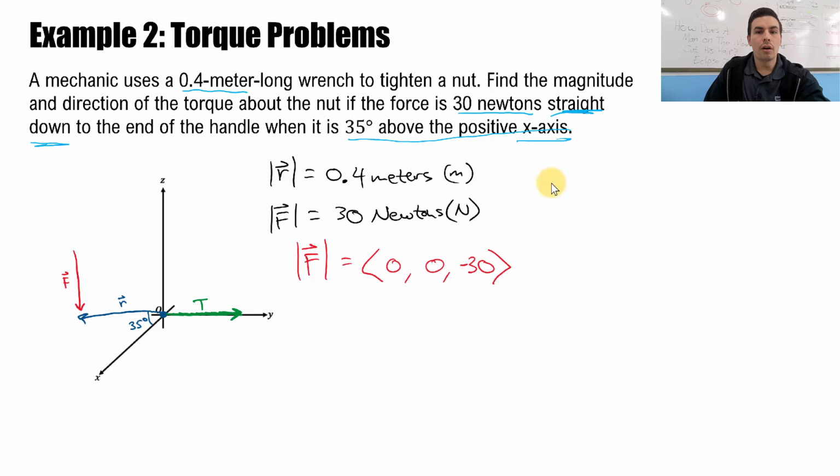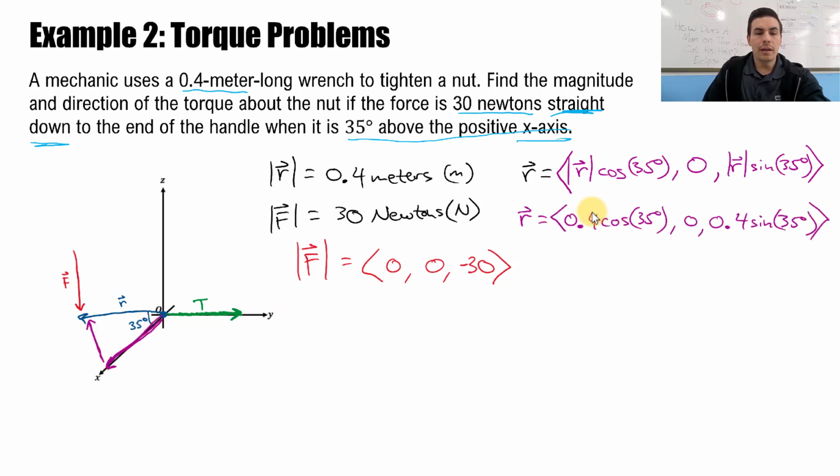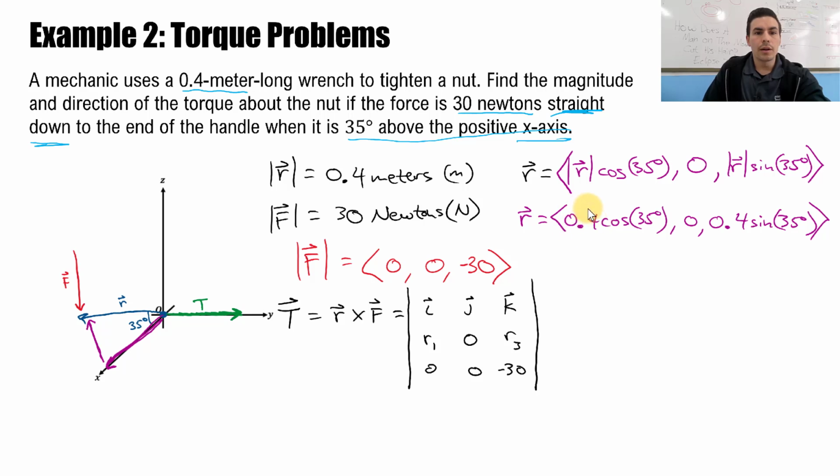So now we need to find r in component form, so we can go ahead and do that by taking the magnitude of r, multiplying that by the cosine, and we're just trying to find these components here, this x component and then this z component, okay? Hopefully you can see, kind of picture this coming out towards you out from your screen, all right? So when we do that, we can input our magnitude here, and we know our angle is 35 degrees. Okay, and now we can just go and find r cross f, because r cross f is our torque.